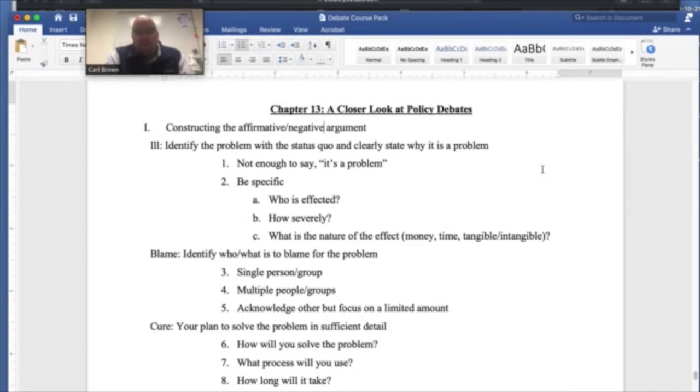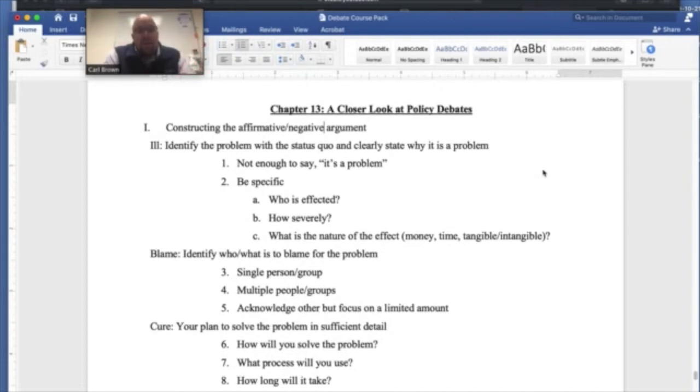And what you're going to do. There's this idea of something that costs an intangible versus a tangible something, like an item. Tangible just means something that you can actually put your hands on. So it could cost you your house, but if you say it also caused me to become very depressed, that's intangible. We can't touch that, but it's still something negative that came from this problem and it affected you. It was severe enough to affect you both physically and mentally. So that's the kind of thing you want to do when you're describing a problem.